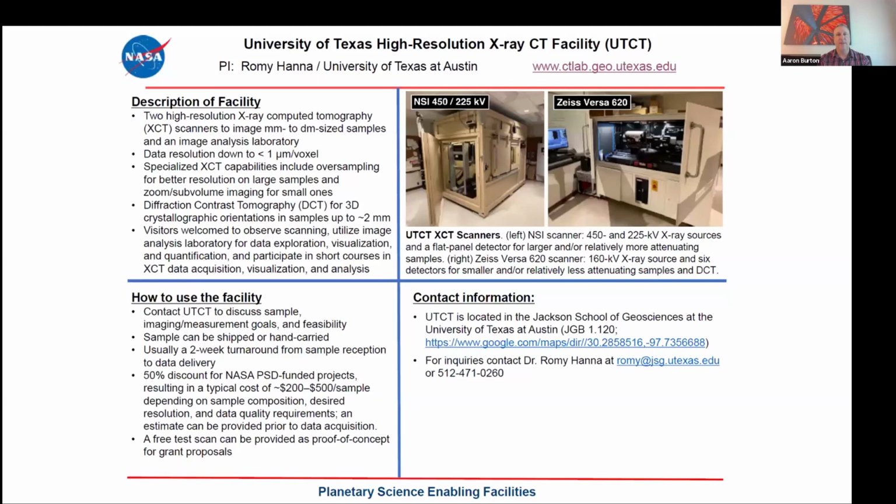And for those who may not be as familiar with this technique, XCT is a really cool way to make sort of 3D movies going through a sample, and identifying stones of interest inside a larger rock without having to actually physically break it, along with other research questions. So this is one we were really excited to have. I'm really excited about all of them, so I don't want to misconstrue that, but I just really like videos of rocks. So next slide, please.